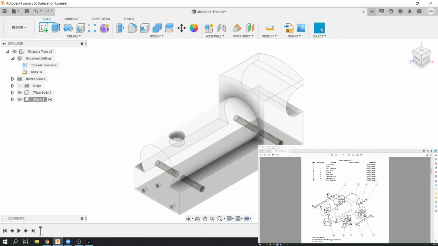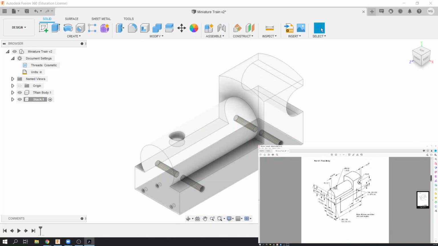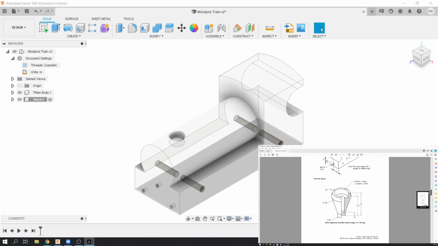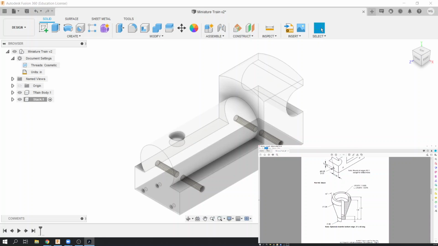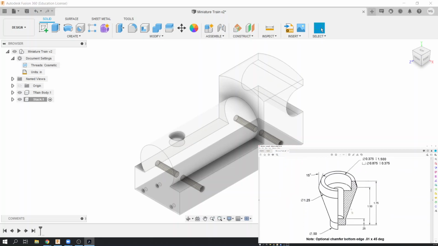So in order to do the stack, I'm going to scroll to the drawing, which is right here, and I'm going to zoom in on that a little bit for you. Let's see here, zoom with scroll up. It's nice and bigger for you at least. Okay, so what we're going to do is start by putting an axis through this hole so we have something to work around.